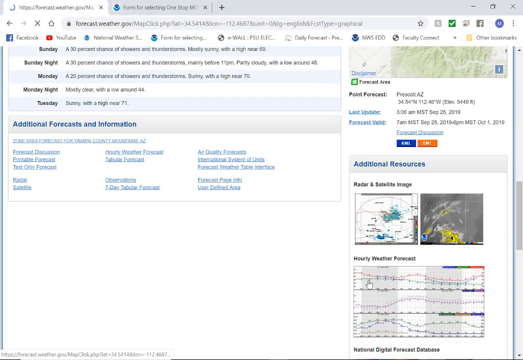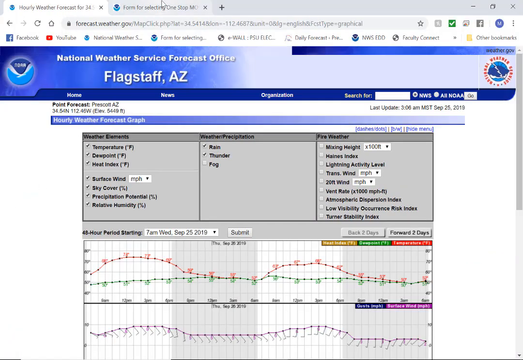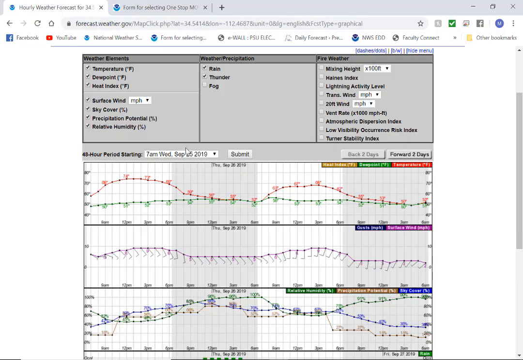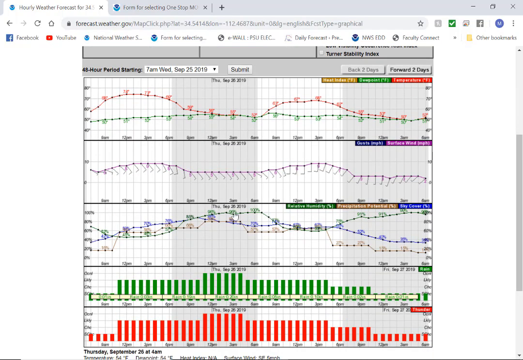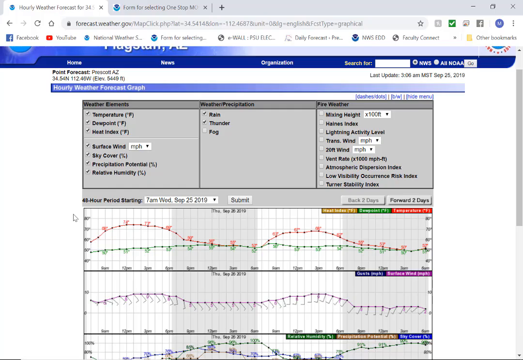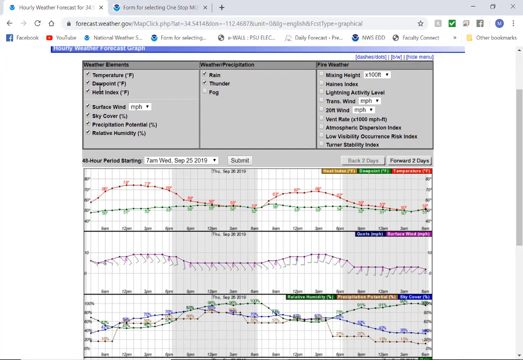So I showed you how to use the National Weather Service grids, but I also want to use it in conjunction with MOS. Let's say I was going to create my forecast for tomorrow and for Friday. One of the neat tools about using the grids is that I like to use the charts, just because I find it a little bit easier. You might actually like the digital display, which would be the map, but I like the actual grids themselves shown like this.